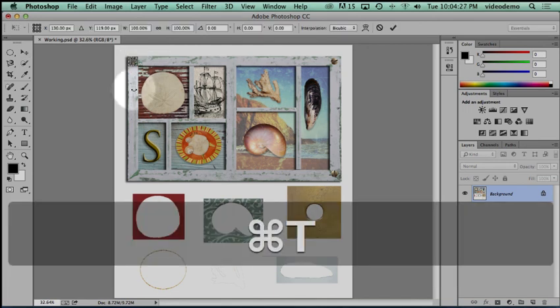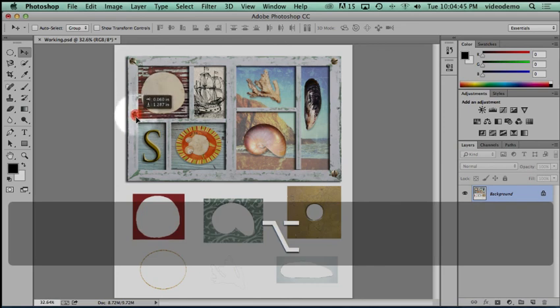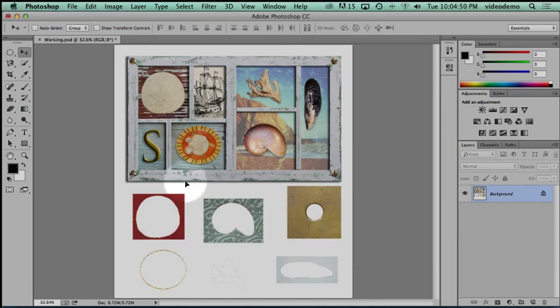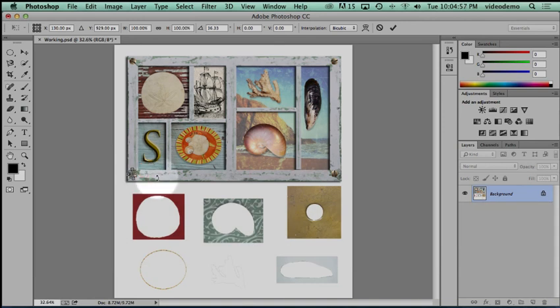I'm going to hit Command T to rotate, and I'll hit Enter this time instead of the check mark. Oop, it didn't work that time. How do you like that? Yes, it did. We'll do it that way. And then we'll do this one more time. Option, click, drag, and then drop this here with the Shift key. Rotate it any more? Yeah, I'll rotate it one more time. Just a little bit. Hit Enter or check. And I've got all my screws in place.